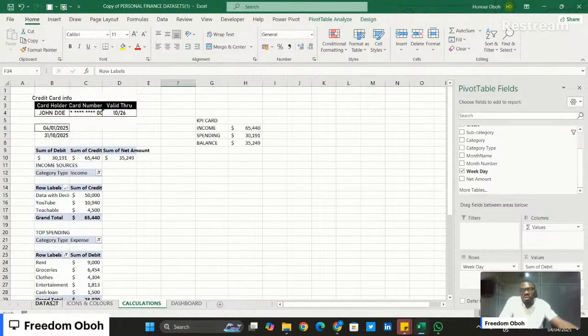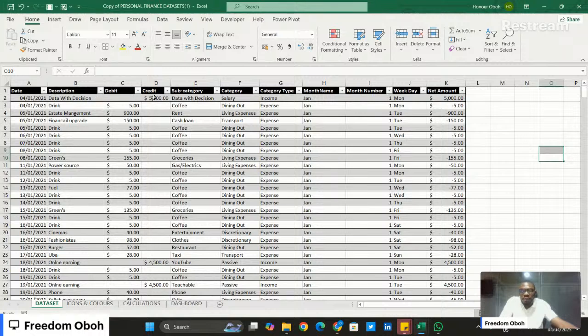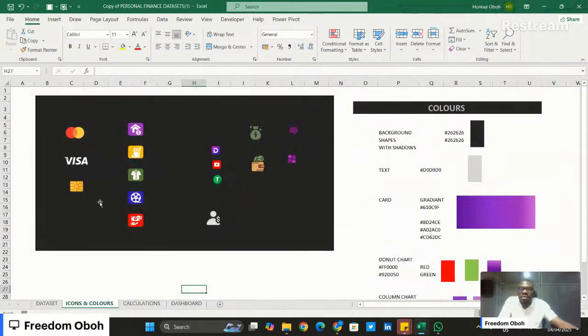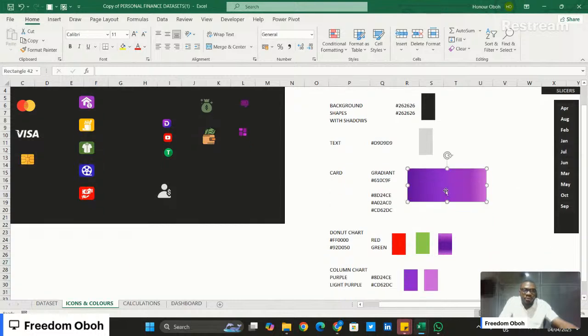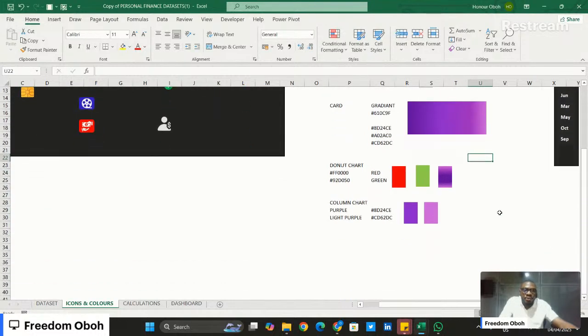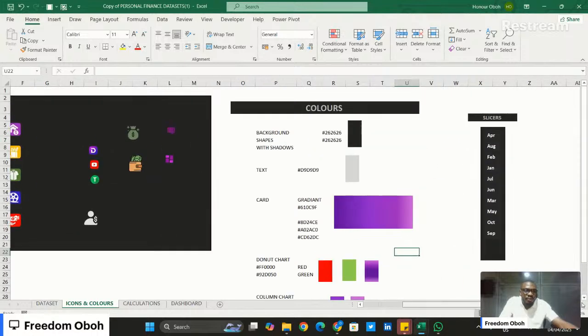If you're just joining us, this is our data set. We're working with this data set. The data set has about 11 columns. This is our icons, all downloaded into our worksheet, so it should be easy to access anytime. I also took the opportunity to add the colors I use for the gradient and the colors I use for the chart as well, just for easy access and for you to not stress yourself about colors. I know colors is one of the stressful parts you get when you're building a dashboard.